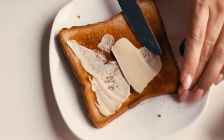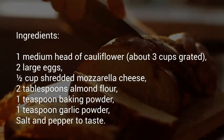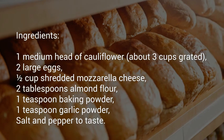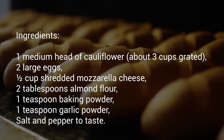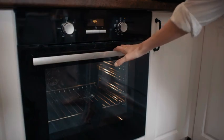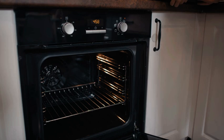Let's get started. Here's what you'll need to make this simple and delicious cauliflower bread. 1 medium head of cauliflower, 2 large eggs, half a cup shredded mozzarella cheese, 2 tablespoons of almond flour, 1 teaspoon baking powder, 1 teaspoon of garlic powder, salt and pepper to taste. Step 1. Preheat your oven to 375 degrees or 190 degrees Celsius and line a baking sheet with parchment paper.